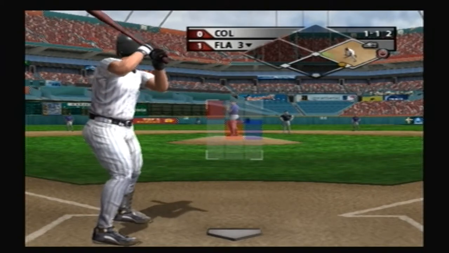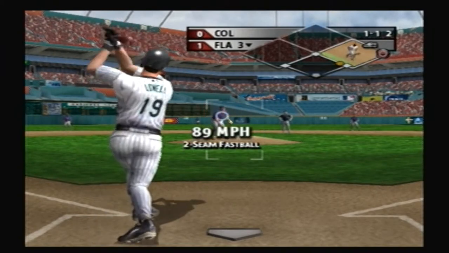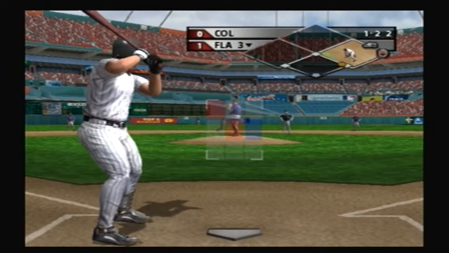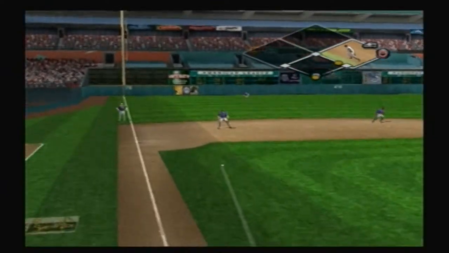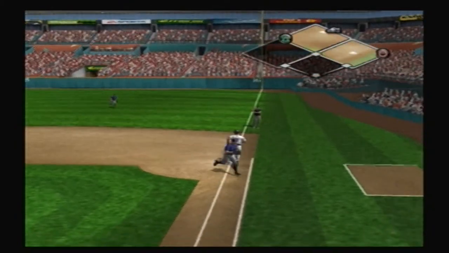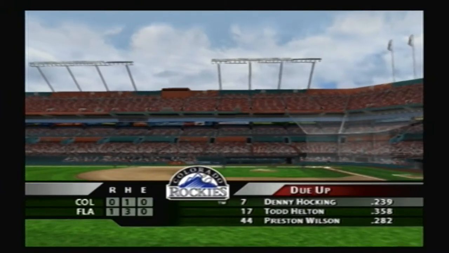Lowell takes and the count evens at one. There's a strike, 1-2. Here's the pitch. Hit towards third base. Castilla gathers it in with his glove. Got him at first base. After three, the Rockies trail by one.